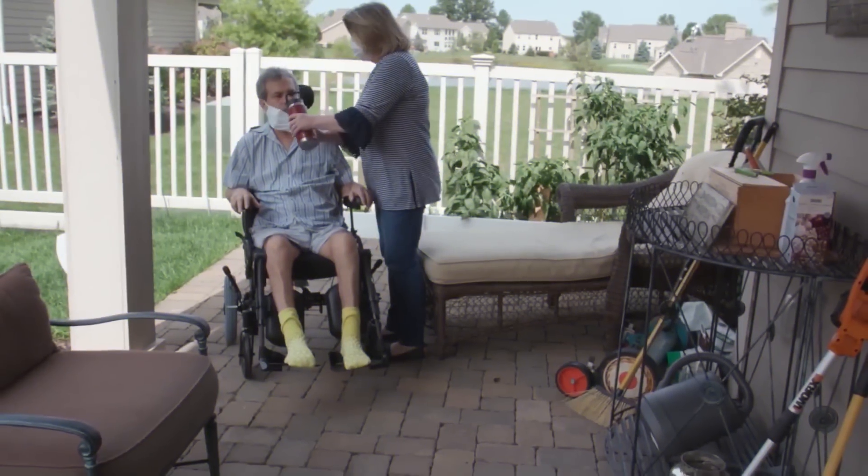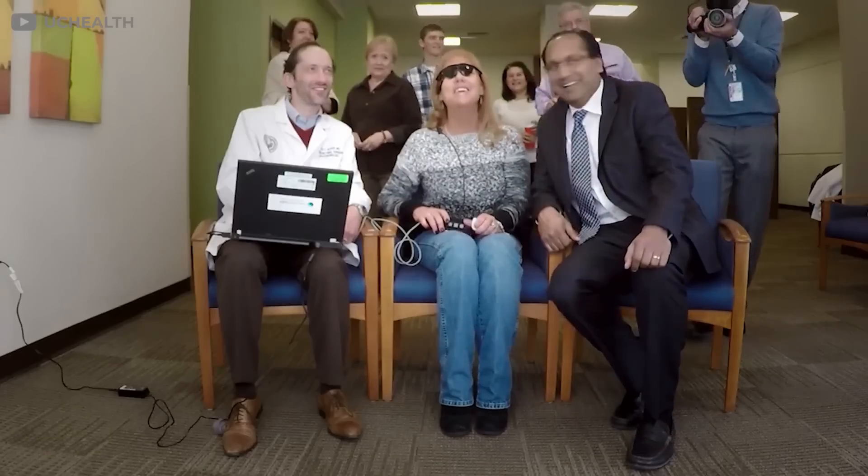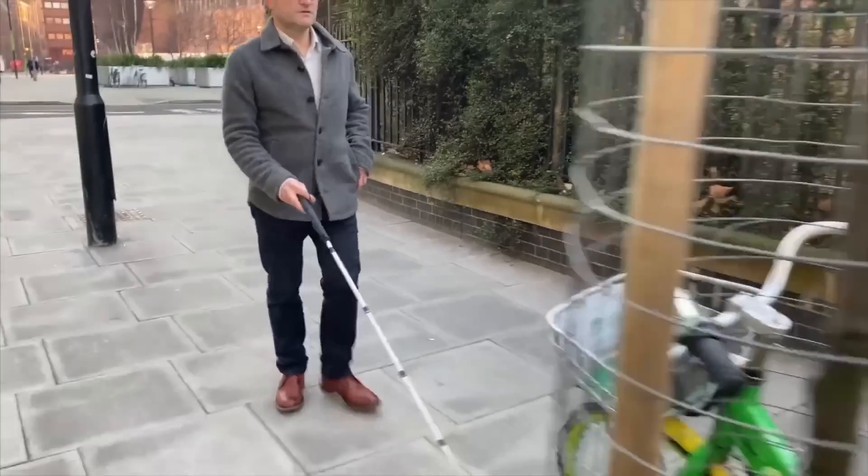Jeroen Perk, who lives in the Netherlands, lost his sight almost completely by the age of 19. Perk became one of the youngest recipients of the Argus 2 at age 36. He was shown in Neuralink videos, skiing and shooting arrows within just a few years of receiving the device. Jeroen Perk said, I'm a lucky bastard. I never have any regrets about doing this.